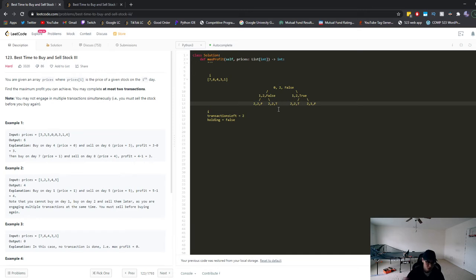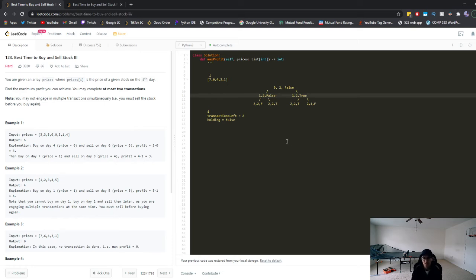Pretty much you'll have a base case where if you reach the end of the array, then obviously you should stop iterating. If your transactions have gone down to 0, then obviously you should break out. And at the end of each recursive iteration, each recursive call, you'll just return which option was better, right? You'll return the max of these two options. Was doing nothing better or was making a transaction better? So that's what you'll be returning at each intermediate recursive call.